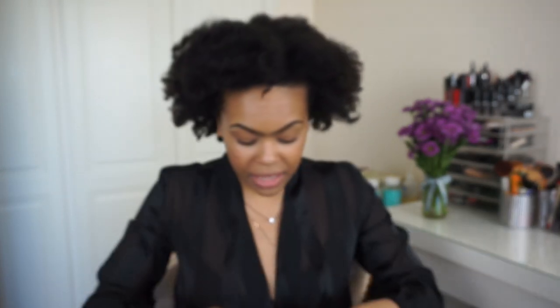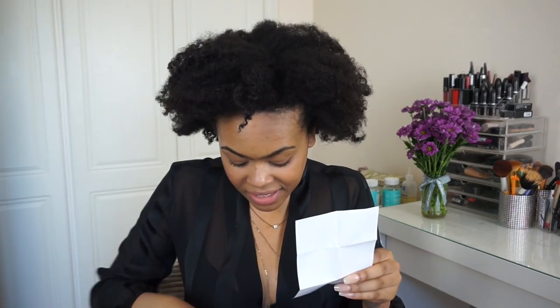I also picked up the deep conditioning bar. I break off pieces of it, mix with freshly boiled water, and blend into a paste. It says I can also substitute part or all of the water with coconut milk or rooibos tea. I thought it was going to be like a shampoo bar where you smooth it on, but you break pieces off — which means this will last me quite some time. This is the Coco and Marula Deep Conditioning Bar with Agave.